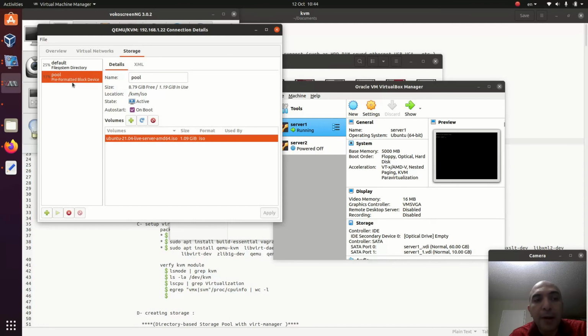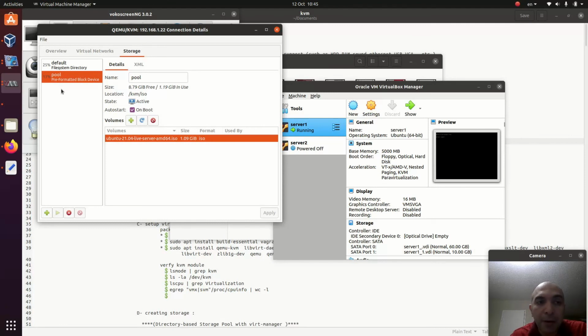But here at the first I want to use a storage of the OS. I don't want to create new storage for the virtual machine. Maybe in the next video I will try to install new storage for the VMs.